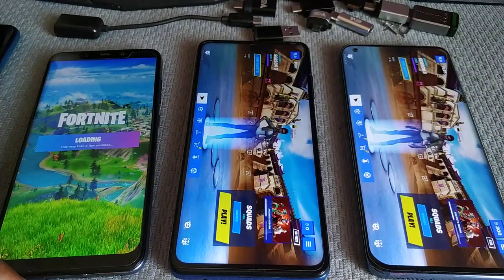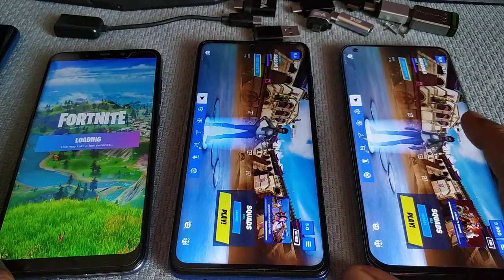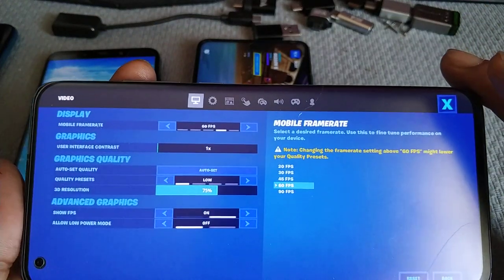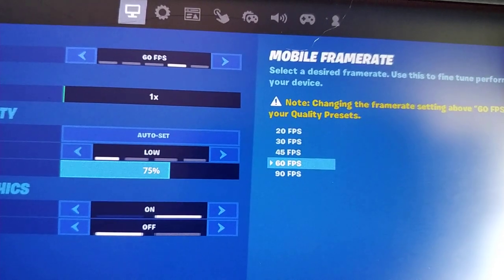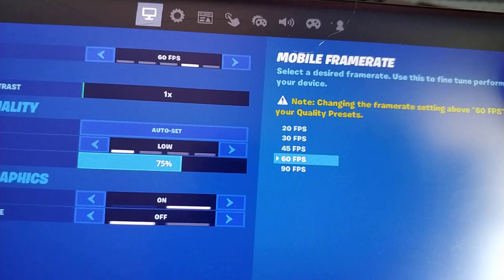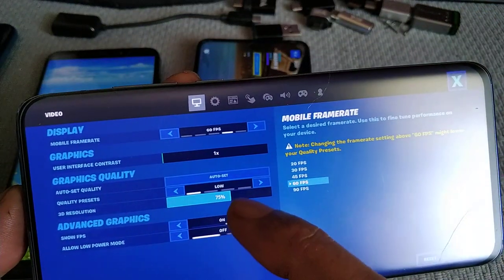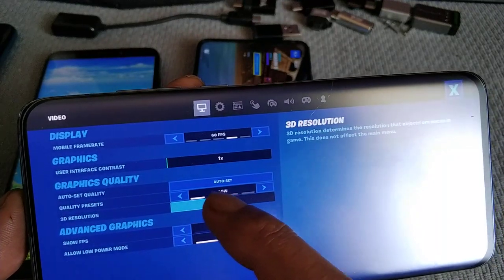Mi 10 already loaded, waiting for the Poco F1, and on the Mi 10 setting also got the 90 FPS: 20, 30, 45, 60 and 90. For 90 FPS use the lowest one.